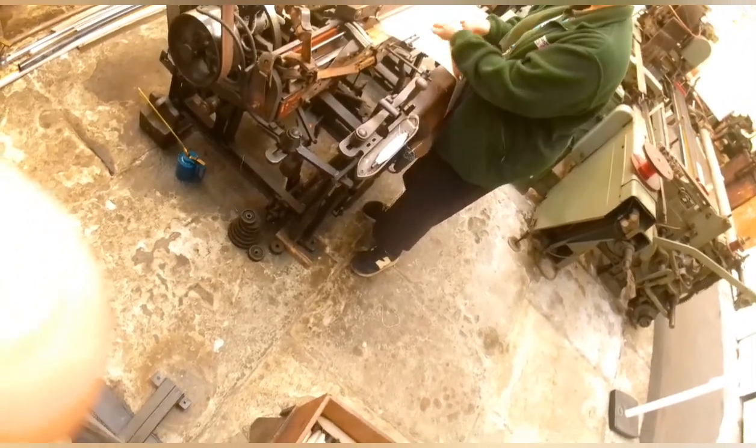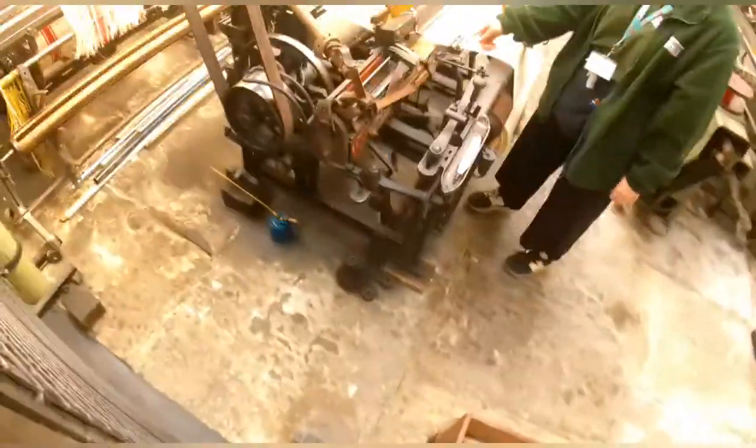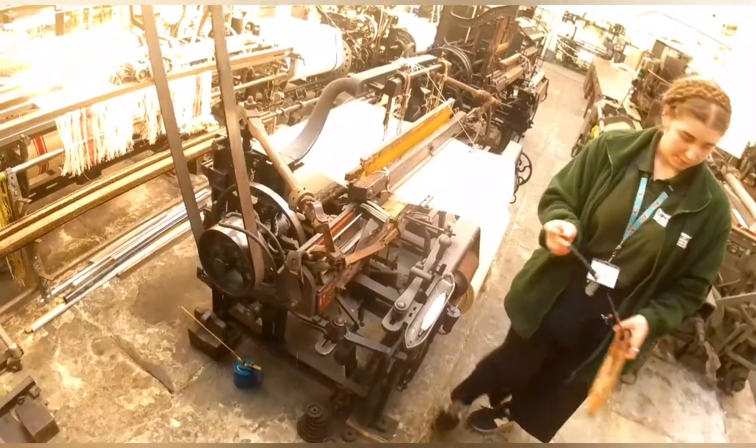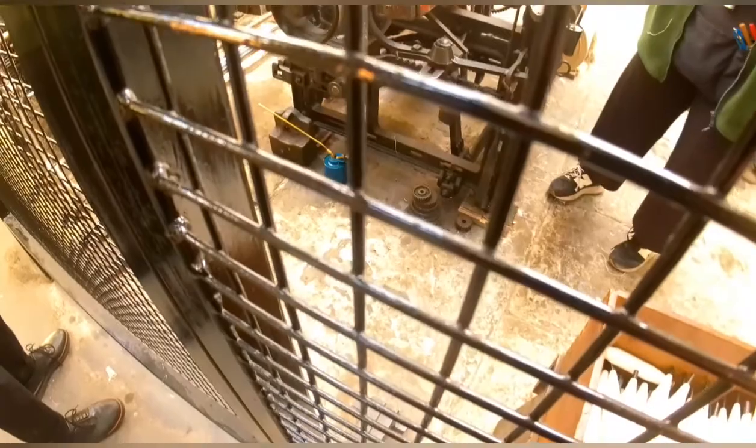And then that just gets tucked under the temple. You saw I had them tags. I was trying to show you. You can see it. Oh, you were measuring it? Yeah, I just wanted you to see how much we've woven in that short space of time. They would have had 4 to 6, sometimes 8 of these looms to look after. And this here is called the church. They would have had a spare shuttle sat there, which would help them speed up production a little bit more.